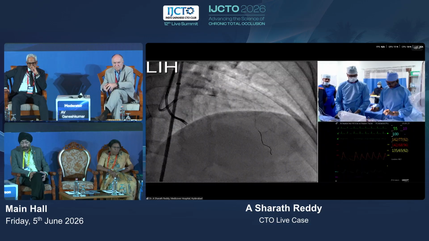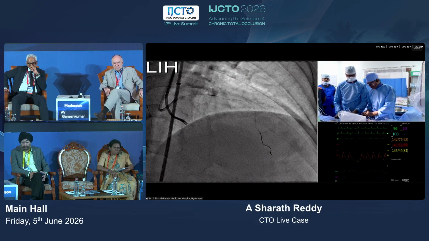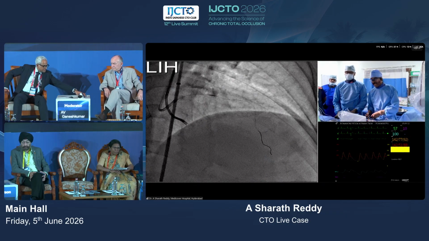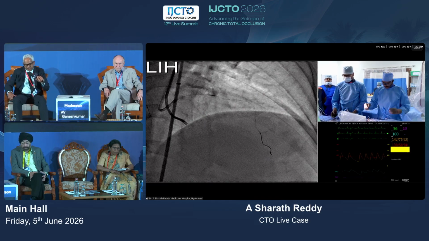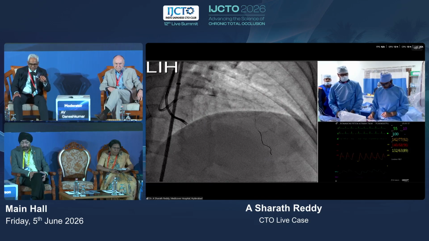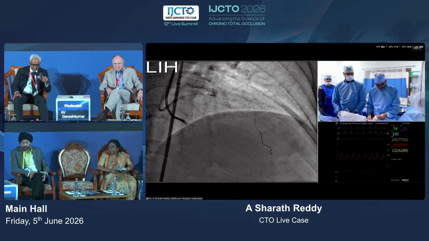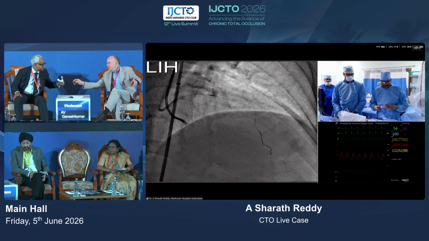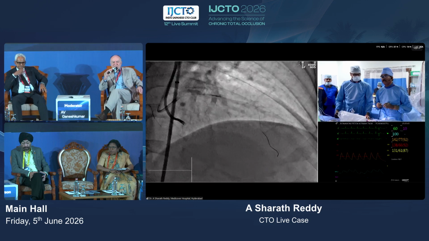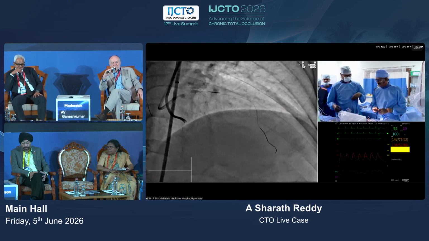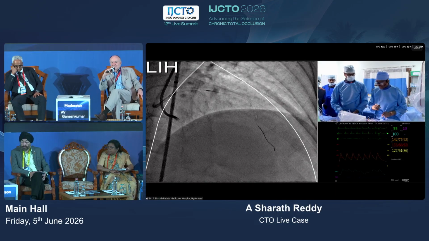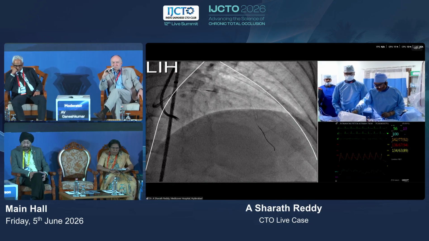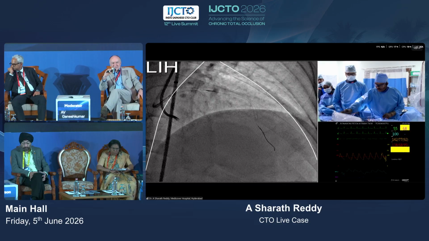Yeah, so this is the case, probably Chet can discuss, and Sharath, I'll show what I've done. Sharath, we'll pause you a bit. We'll have a discussion here on the stage. Yes, please go ahead. Maybe for the discussion, show us the first simultaneous shot, because sometimes the artery looks different from the single diagnostic shots.